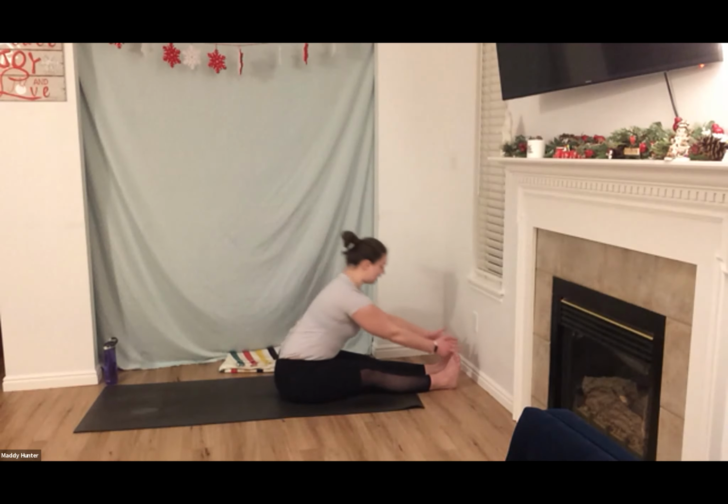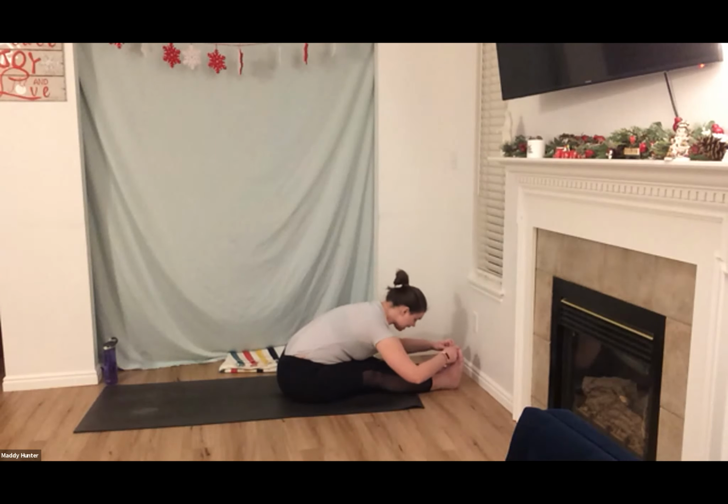Inhale, let's go ahead and reach forward. Exhale, catching shins, ankles, or big toes. Pull back on an inhale. And then exhale, leading with the heart. Bend the elbows out to the side.